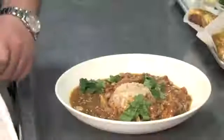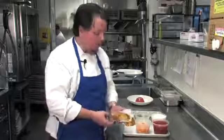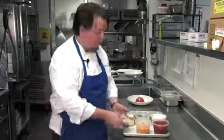Today I'm going to make for you fall off the bone curry chicken. This is a great dish in the winter time or even in the summer. I really love it in the winter though. We will take our yellow curry spice rub that we make ourselves at home in the restaurant. We'll rub the chicken 24 hours in advance.